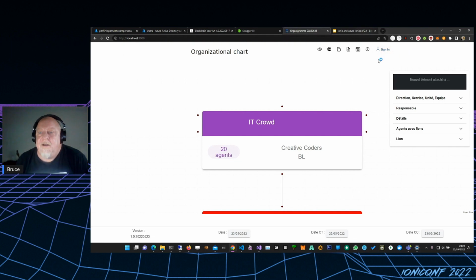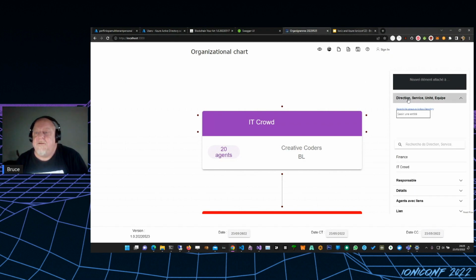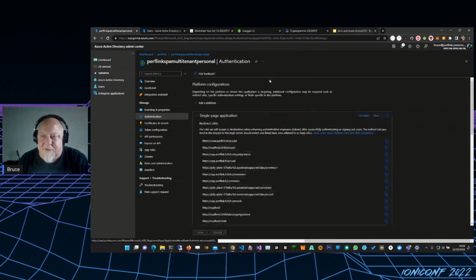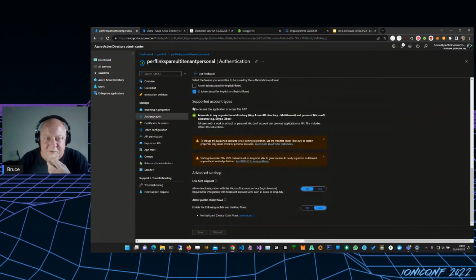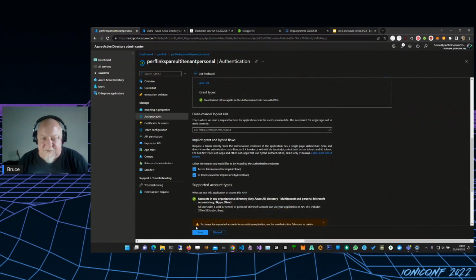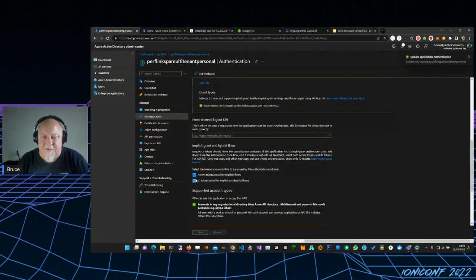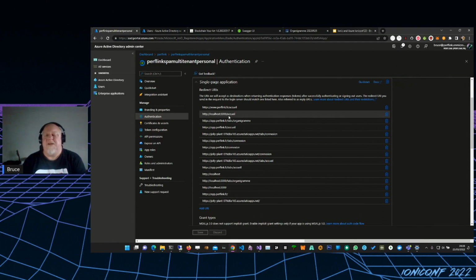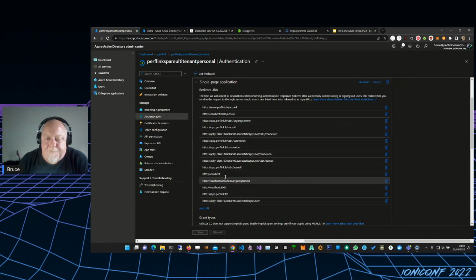Now I should be able to. No, okay. Actually, I just changed a parameter here. You have to activate the access tokens and the ID tokens, and for the SPA, you have to put the direct URLs.